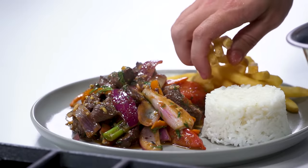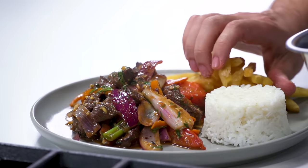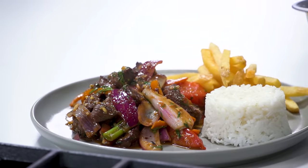There's one thing I wanna say up front before anyone starts sounding off in the comments. In the version of the Lomo Saltado that I make, I do not toss my French fries into the stir fry. You have very possibly, if you've seen this dish, seen it done where the French fries are tossed in. Go to Peru, check it out. You will see that people do it both ways. It's just a matter of preference.